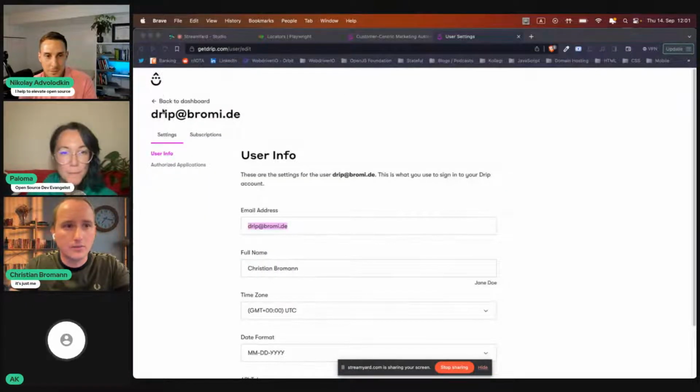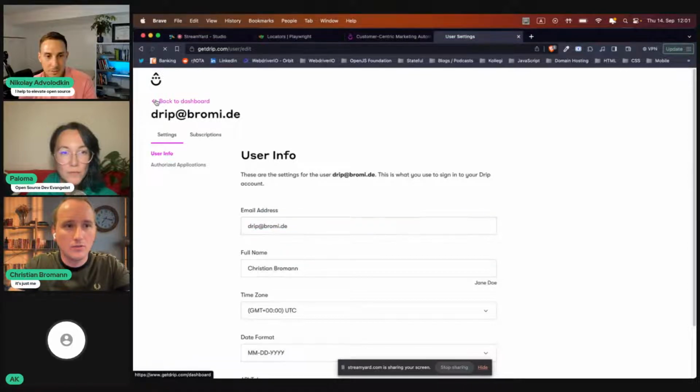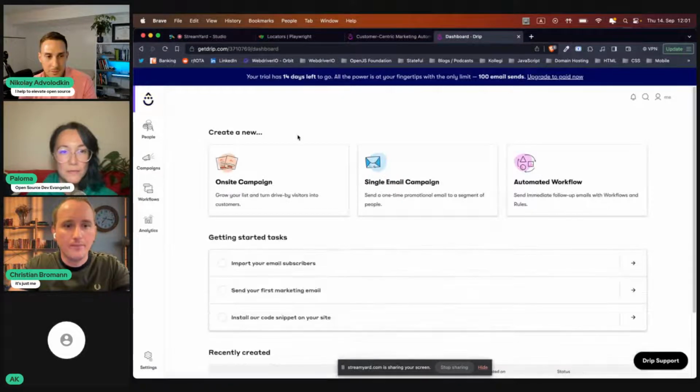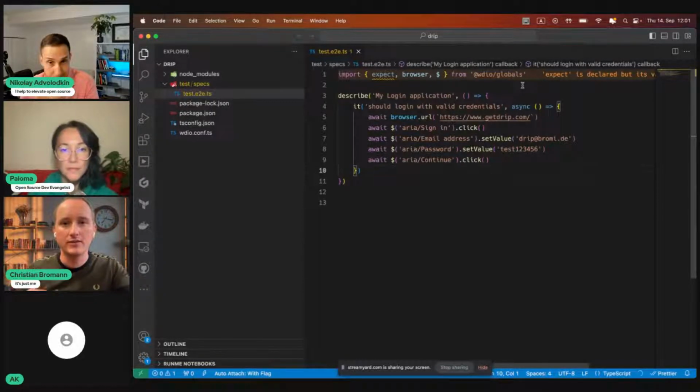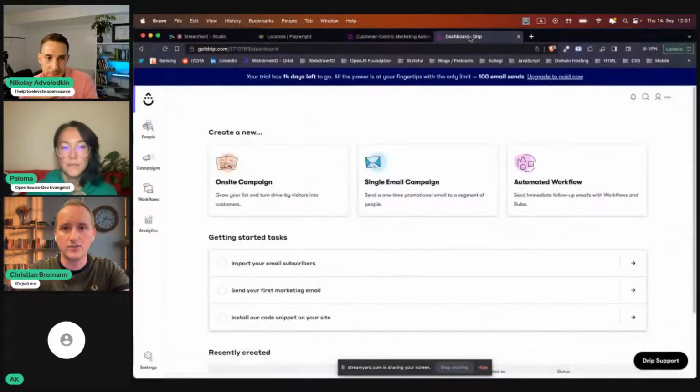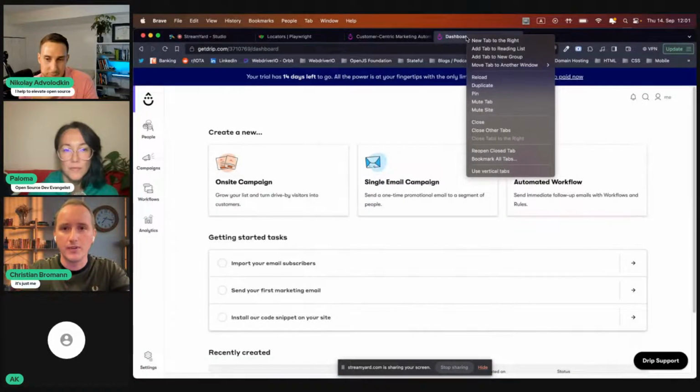Can you set your user agent with WebDriver? I can use Puppeteer for that. WebDriver can connect to Puppeteer, so I can use the two automation protocols, one WebDriver and the other Puppeteer. You can load Puppeteer and just use Puppeteer to change the user agent. We can play around with that.